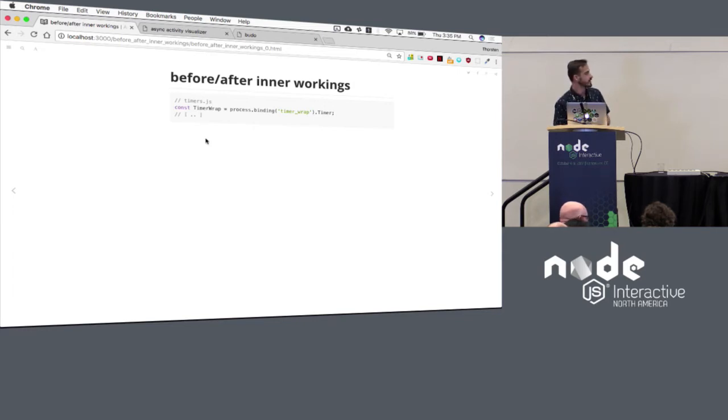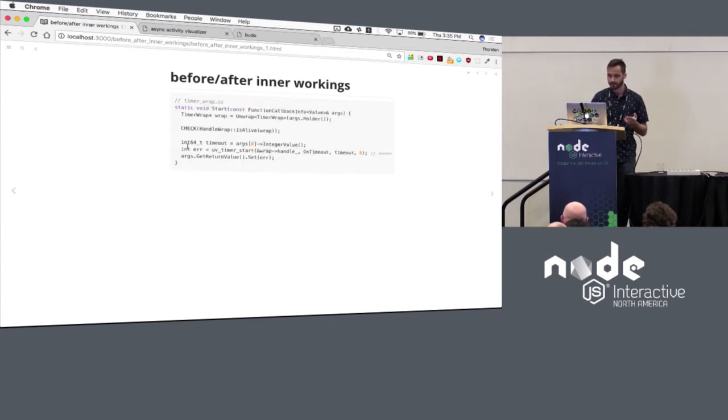So in the timers.js file here, that's where we import the timer wrap, because it's used for pretty much every new timer, at least if it has a different timeout. Again, something you don't need to concern yourself with too much, but that's how it is. So basically, in the start of the timer, we actually delegate on to libuv, right? That's basically where the timers are really implemented. And then we give it our timeout function. So that function will be called whenever the timer expires.